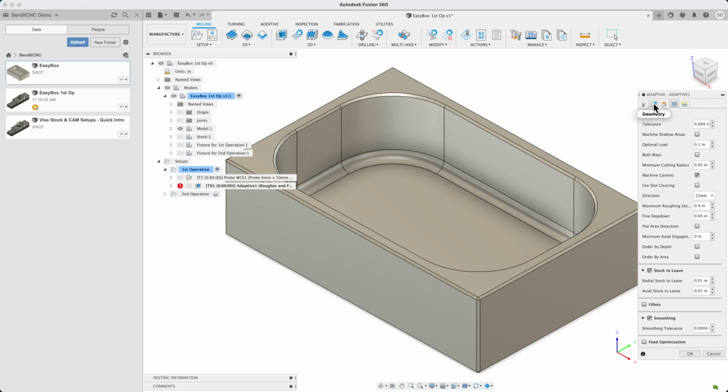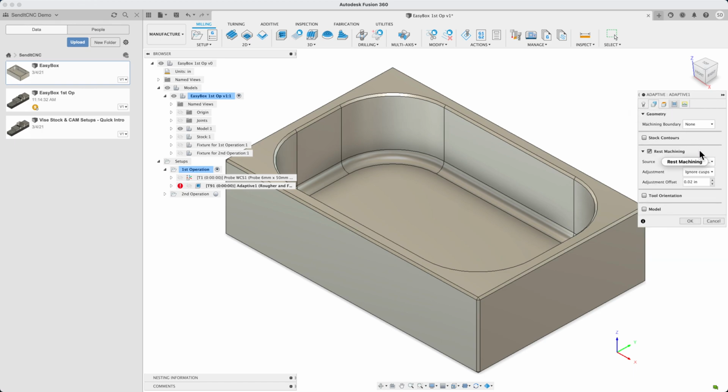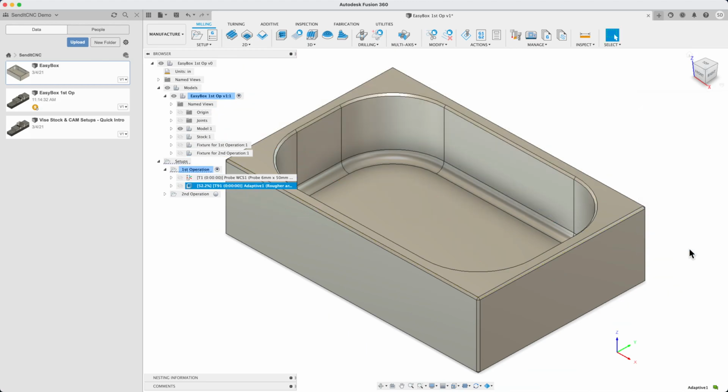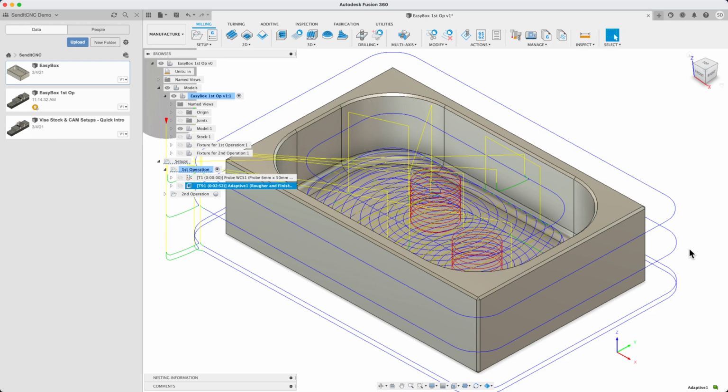In this particular predefined toolpath that came with the setup, rest machining is set to from setup stock, since it's the first cutting toolpath in the setup. Also, and importantly, in the heights tab, we're going to have the cutter reach down 50 thou deeper than the bottom of the model. This is because the cutter has a radius on the bottom corner.